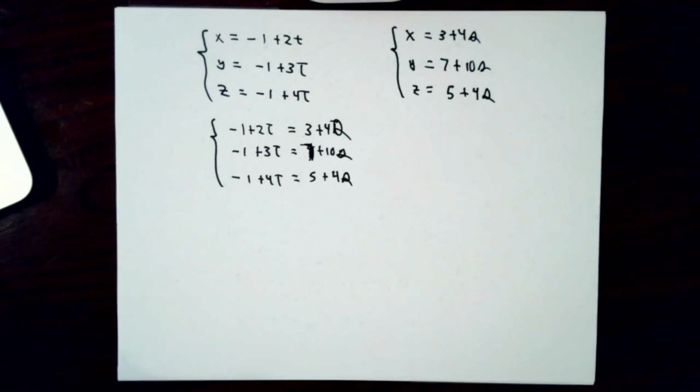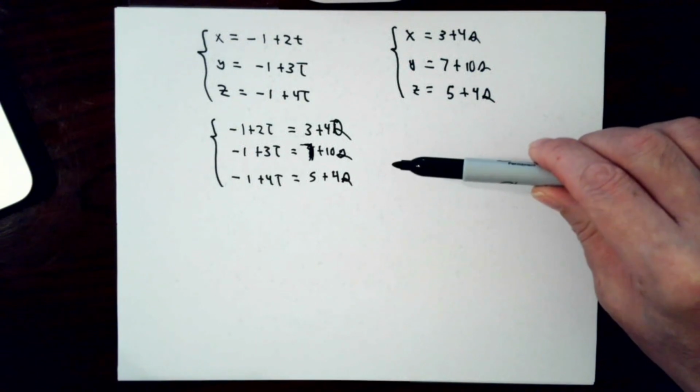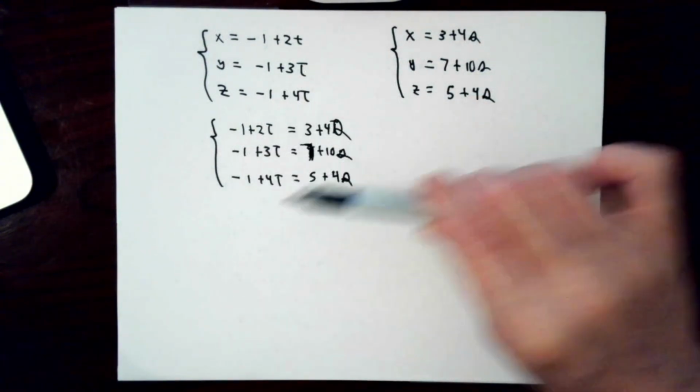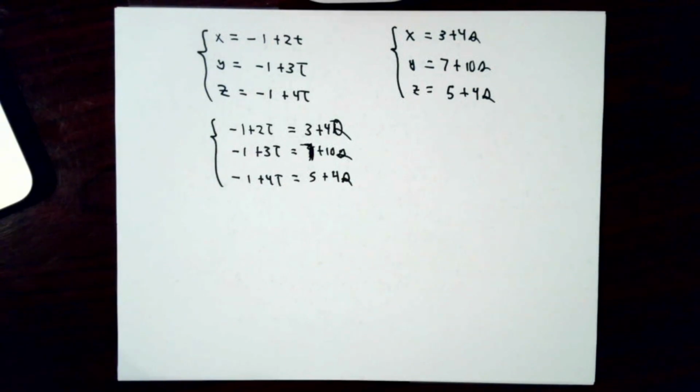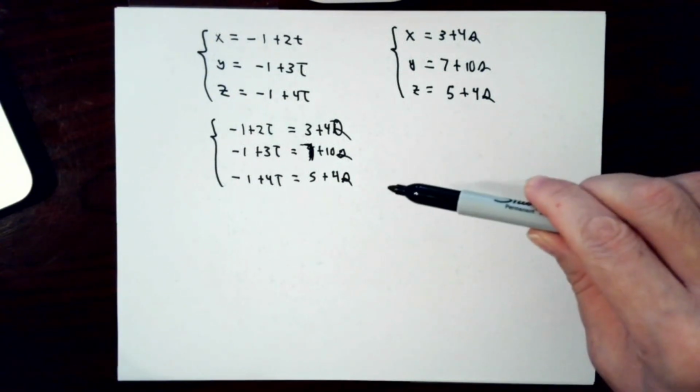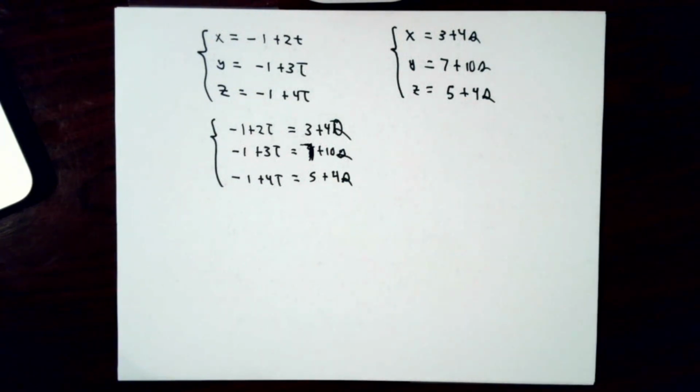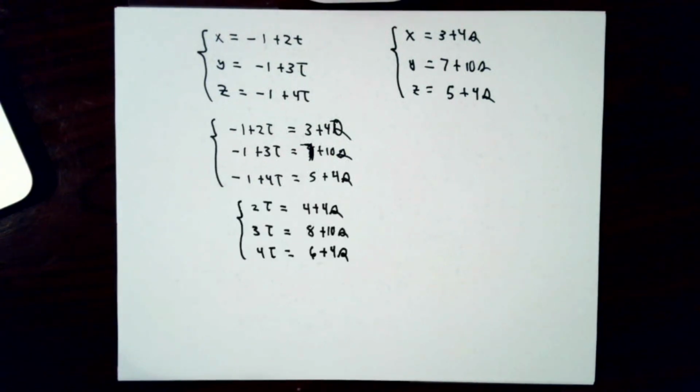In order to get the same point on the two straight lines, it's necessary that these equations be true. The x, the y, and the z coordinates have to match up. Now, I only have two variables, but I have three equations. I have three requirements that I want to be true. Usually, this means it's not going to work out, but then again, maybe it will. We won't know until we find a solution to this system of equations, or somehow determine that there isn't any.